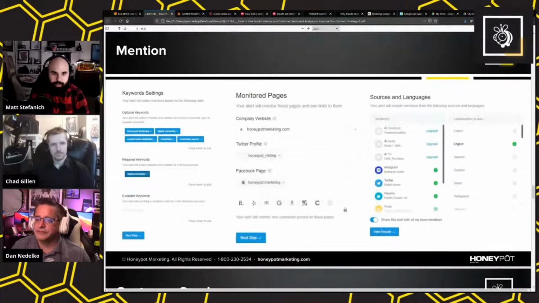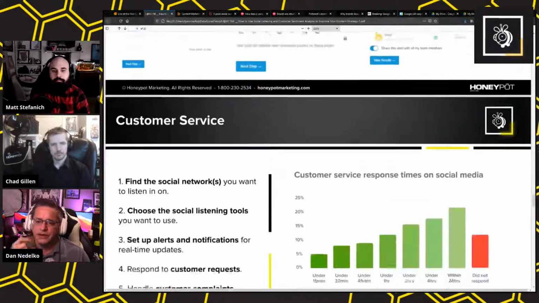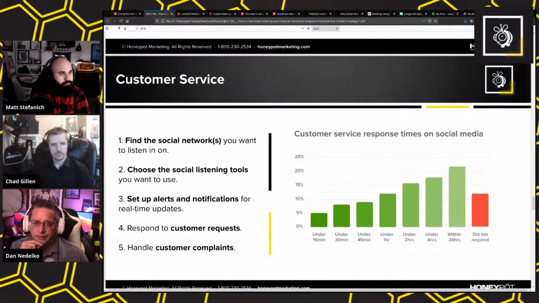Yeah, for sure. And we can see here, you can set up with some keywords, monitoring specific pages as well. They don't even have to be your own page, as well as some sources in different languages too. If you're in different markets across different regions, it's good to make sure that you check out some language boxes over here so you can monitor a little bit further. Yeah, and your filter sets are really the important part of that setup, right? Because if I just put in something very vague at the top level, I'm going to get a whole bunch of crap in that feed.